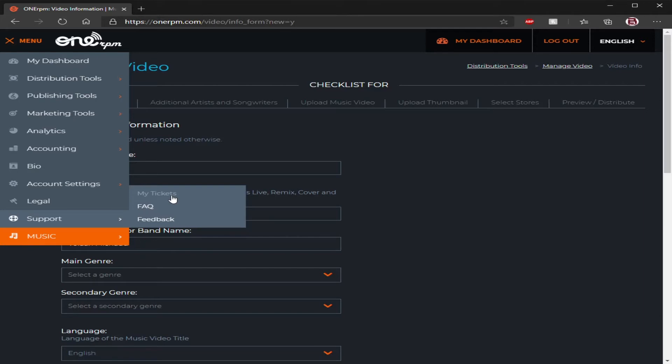So keep track of your numbers. If you're trying to show how successful you are — maybe trying to get signed by a label or picked up by a company — you need to show those numbers; they need to be recorded. Before you make any changes to your music or music videos, before they reset the numbers, take screenshots of where it's at. That way you have numbers from before the reset — how many plays it had before you realized you made a mistake — and then add those numbers on top of where it is after the change.